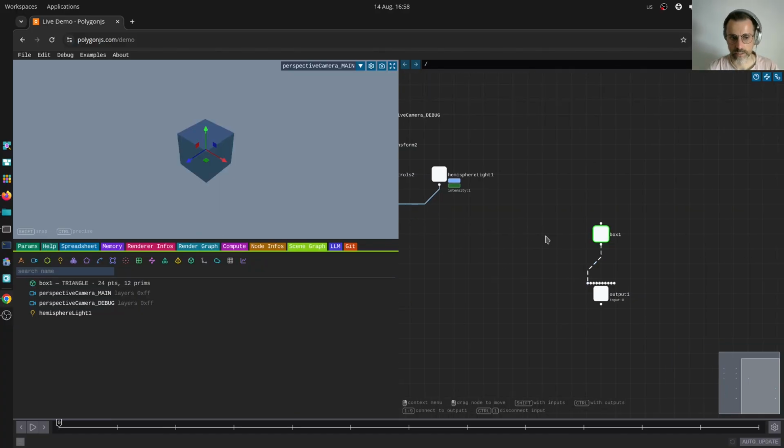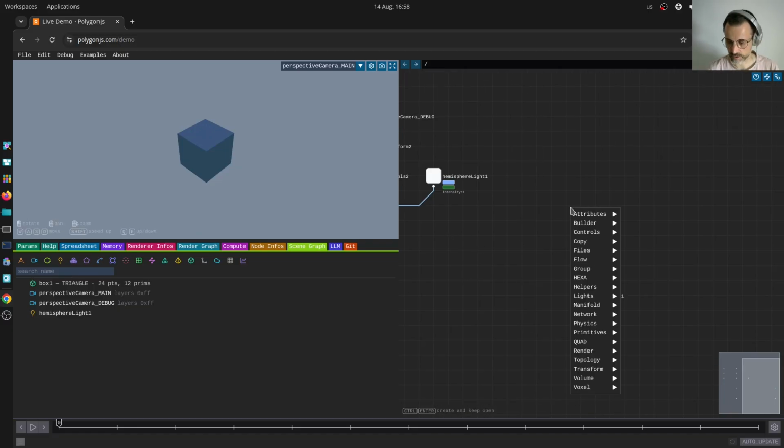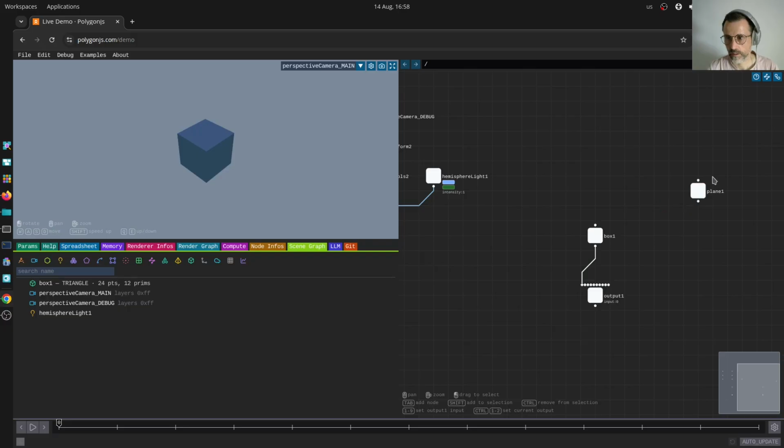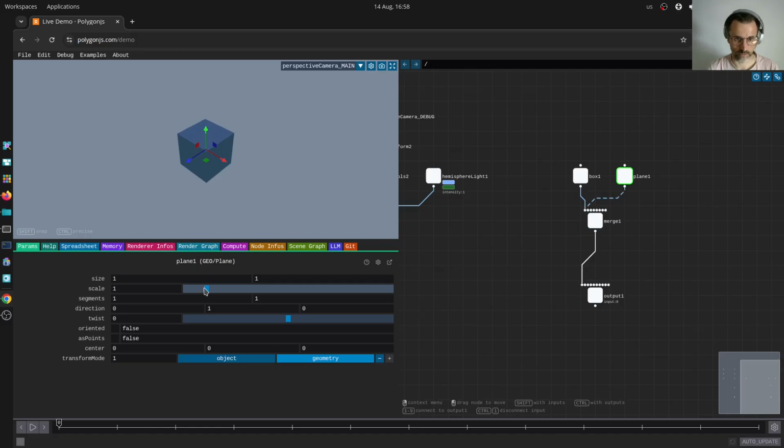And let's say I want to add another object, let's say a plane. So I create the plane node, but I don't have the plane in the scene. So what I can do is replace it, and I have a plane now, but I've lost the box. So one way to have both is to have a merge node, and now I can plug those, and I have both together, and I need to increase the size of the plane to see both.